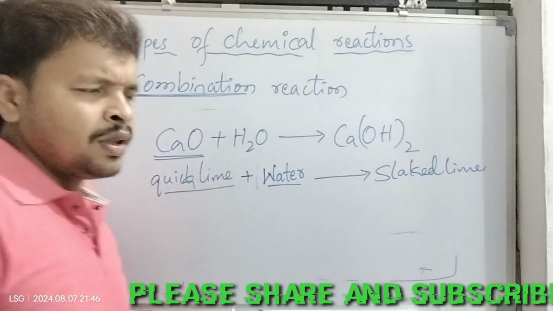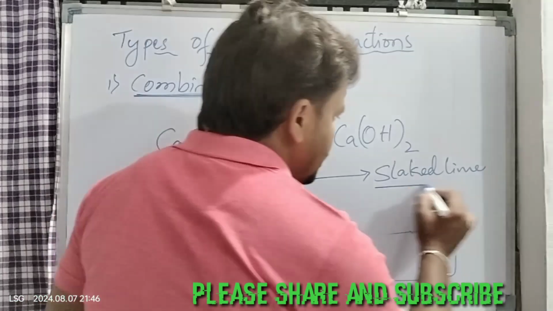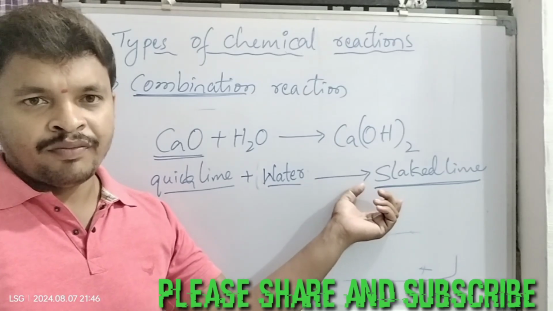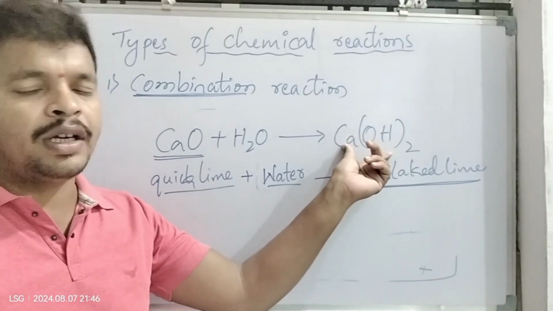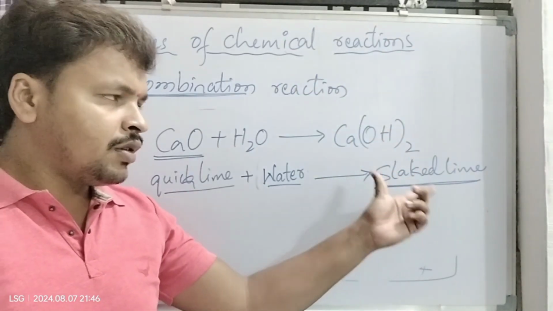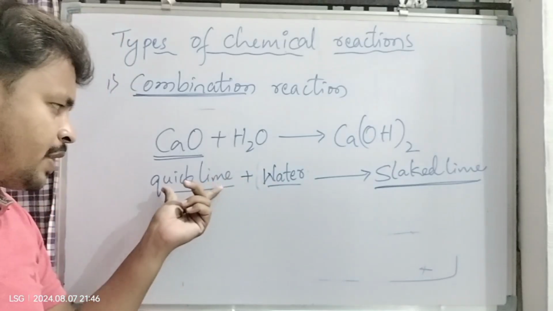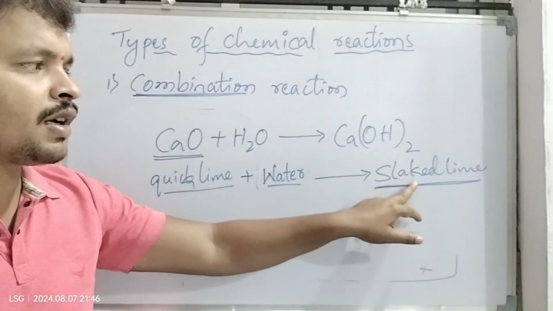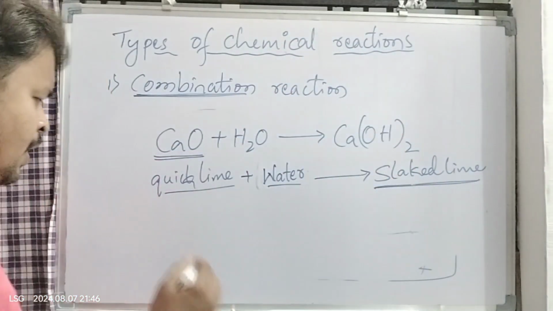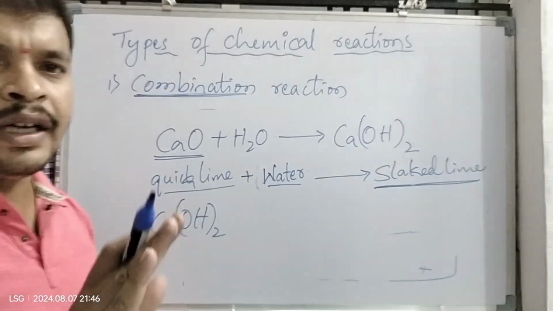What are the applied questions asked here? Where do we use this slaked lime? Slaked lime is used for whitewashing walls. Calcium hydroxide, called slaked lime, is used for whitewashing. Quicklime is added to water to form slaked lime, that is calcium hydroxide, which is pasted on the walls to whitewash. When this calcium hydroxide is applied on the walls, it doesn't suddenly get the white color.